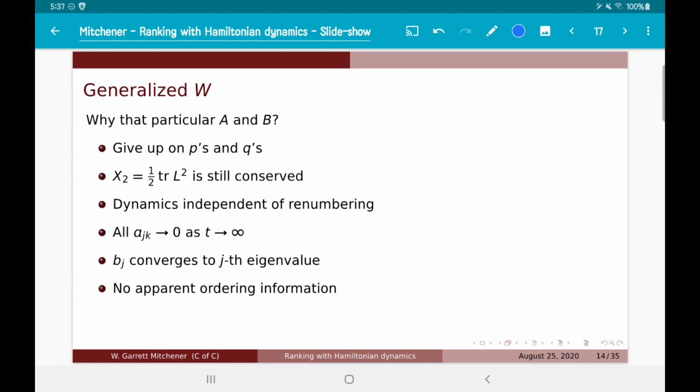it is possible to generalize Toda dynamics from the original chain and to try to do this ranking problem form. That kind of problem has been studied in the integrable systems literature, but unfortunately it appears that the ordering information is kind of wiped out. I could be wrong about that. I would love to know if there's something that I've missed, but as best I can tell, all ordering information of the individual items disappears asymptotically as time goes to infinity.